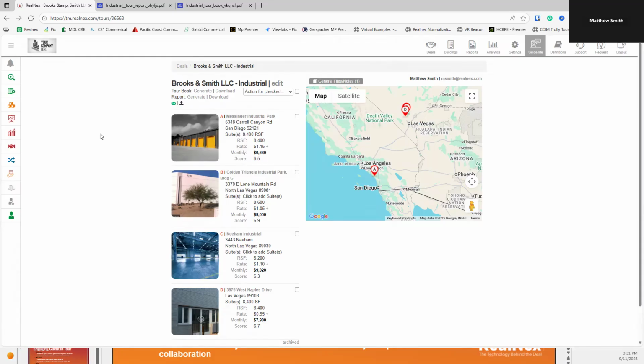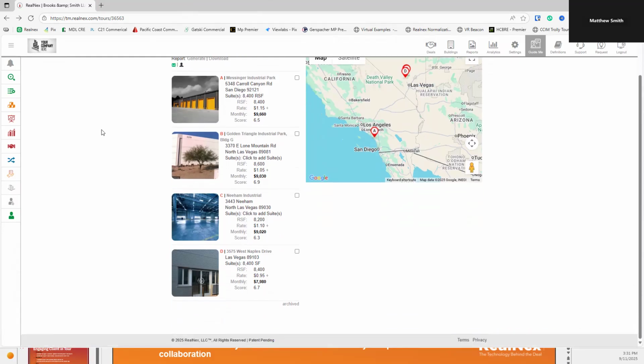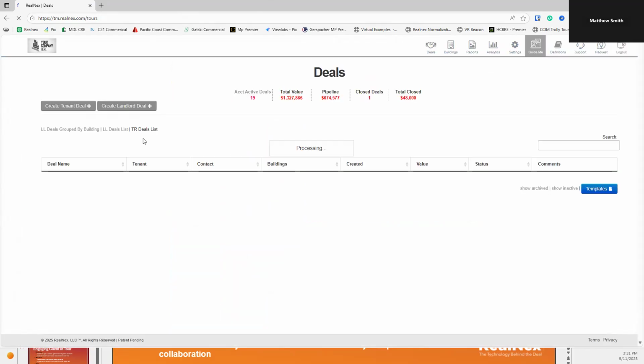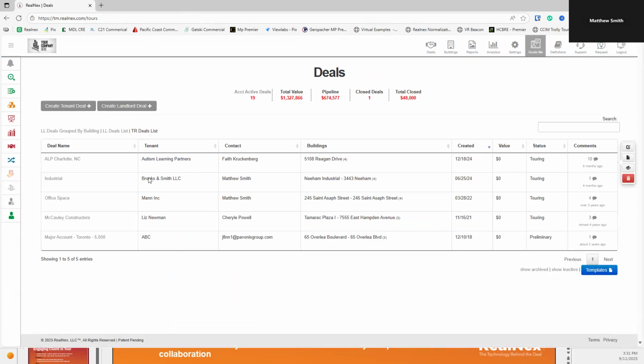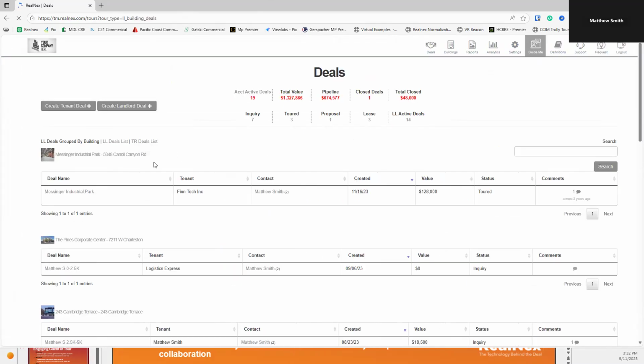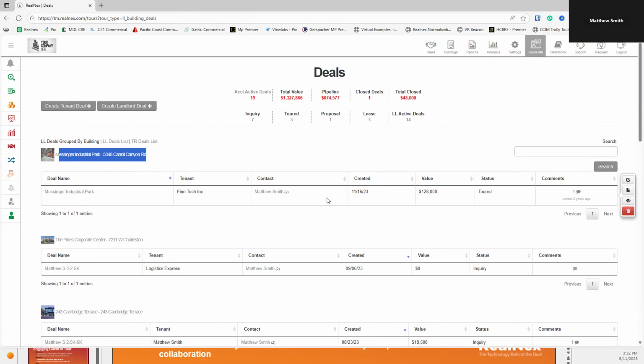Now, some of the questions that come in is, the email will come out of our system, not yours. It's just connected into ours. You can create as many tours as you want to. You can add the properties in there, no problem. And any time that you add a property into here, if someone uses our program and they manage the building, a tour is automatically going to go into their system.